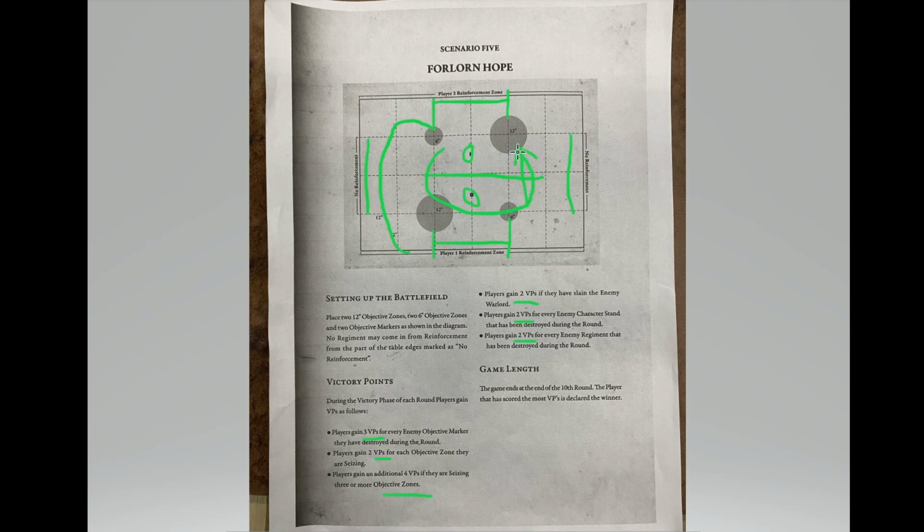And if you're an objective scoring faction, you've got to watch out for that, because the more killy factions will run away with those points, as well as scoring their objectives to get a lead to victory. Let's go see the table setup.